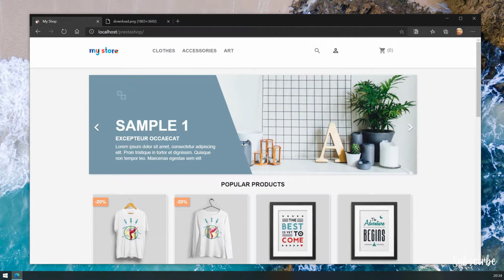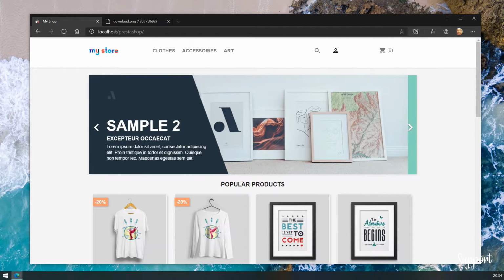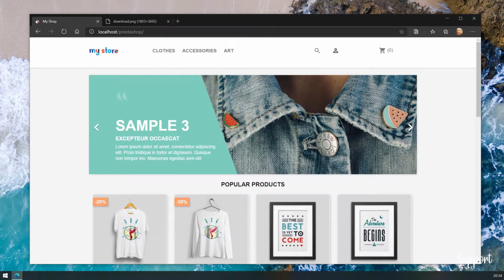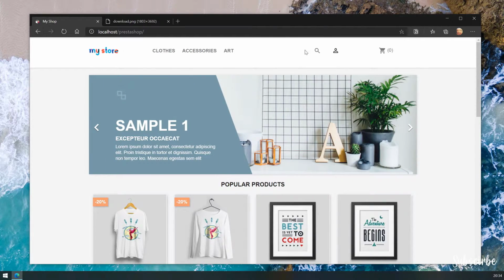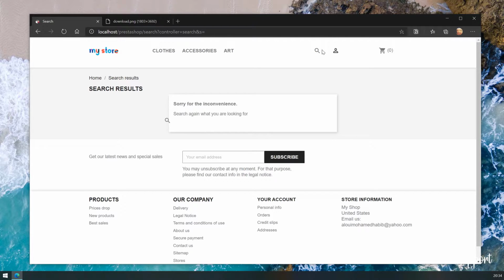Hello everyone, and welcome back to this new episode of our series on creating a theme for Prestashop 1.7. Let me just introduce what we did previously. In the previous episode, we customized this header. We changed the position of these modules, the search, and we hid the input, so this is actually only the submit button.